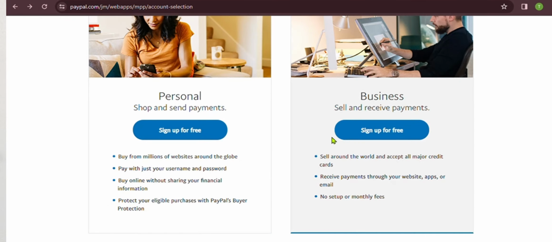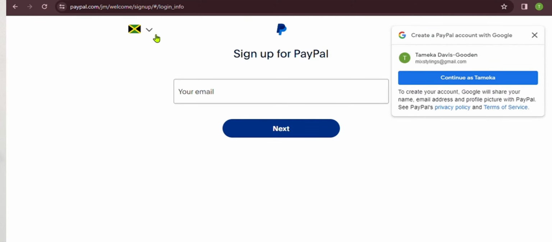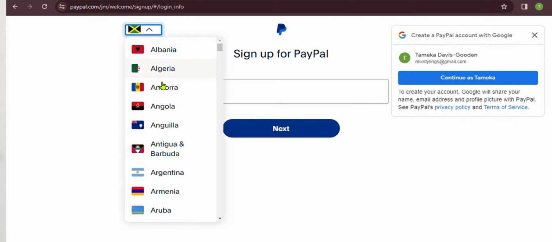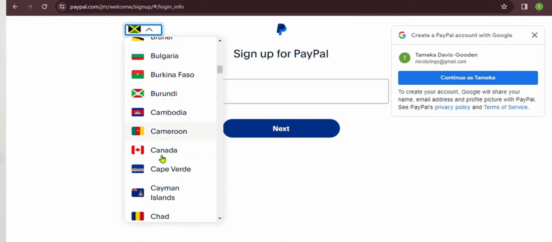The business account just gives you more options, and then it's asking you which country you're in. So say we're in the Cayman Islands, so we're going to click get started.